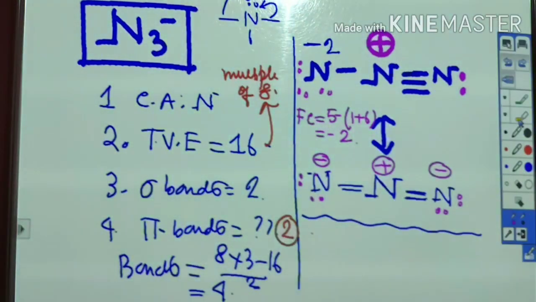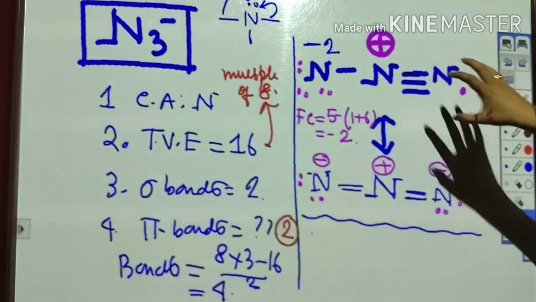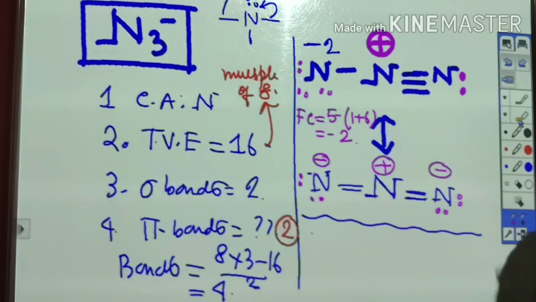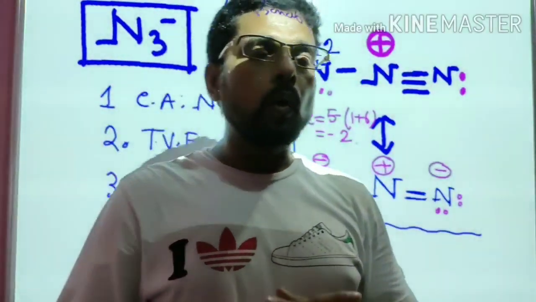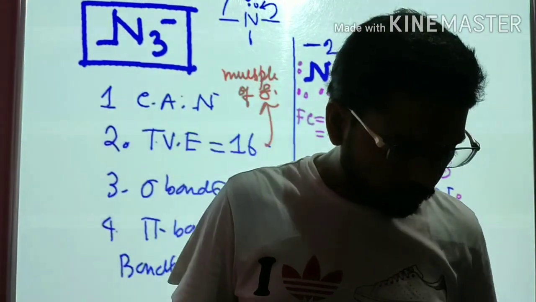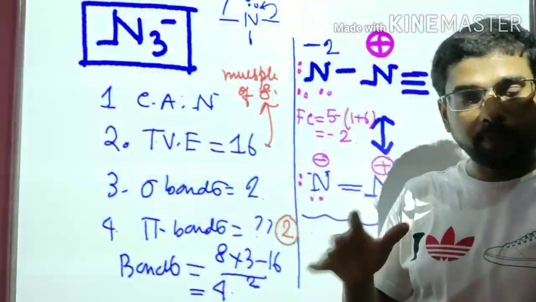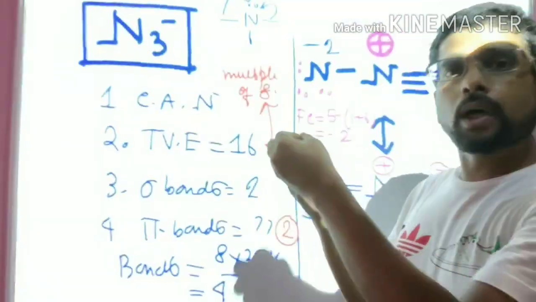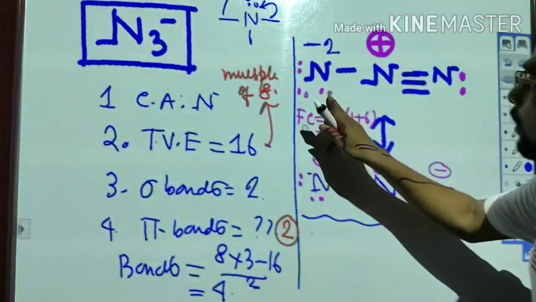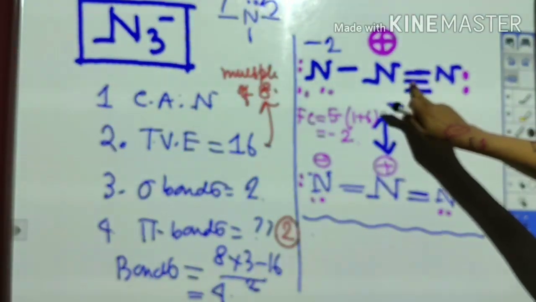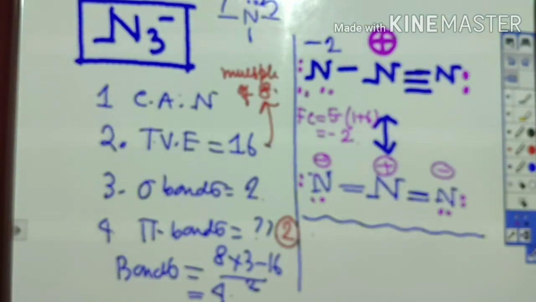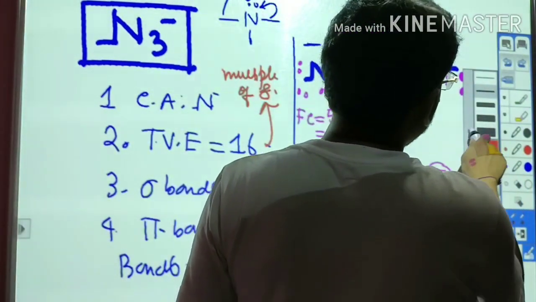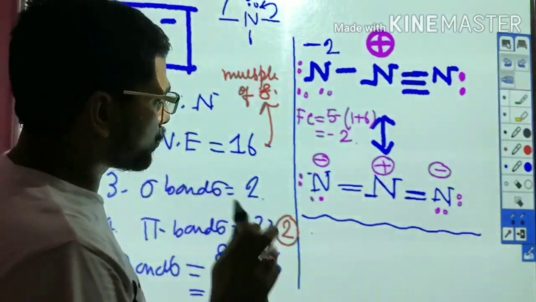Done. Now the question is which one will be the best or most stable structure of these two? Till now, whatever Lewis structures I have drawn, all were equivalent after drawing the resonating structures, so there was not at all a problem. You could show any Lewis structure. But here it's a problem. So is this the Lewis structure or is this the Lewis structure? Whenever you have two things, you have to keep in mind how to get the best one.